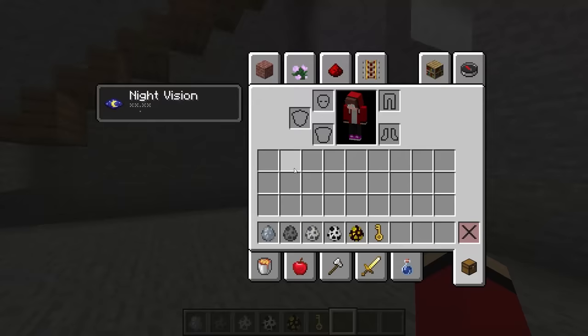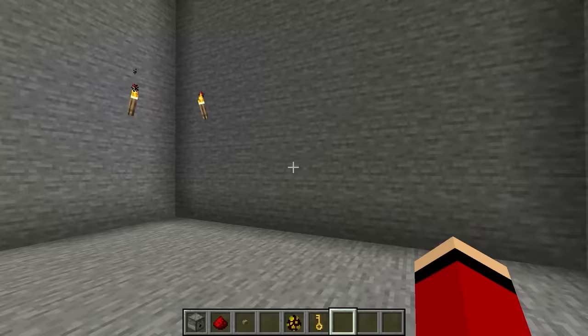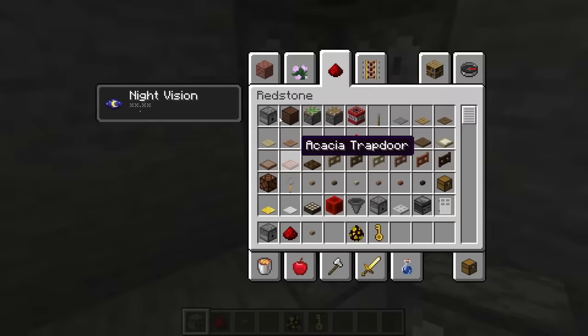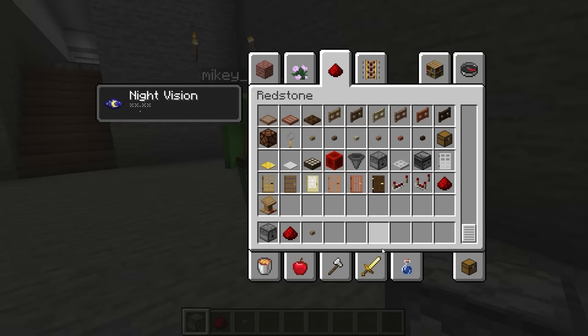But how? An automatic equipment system. Oh, cool. This one is actually really easy to build. All we need is a couple of items. Dispensers, some redstone dust, and a button. Yeah, that is easy. The only other thing is the equipment. What armor should I use? Diamond armor! Sure, why not?